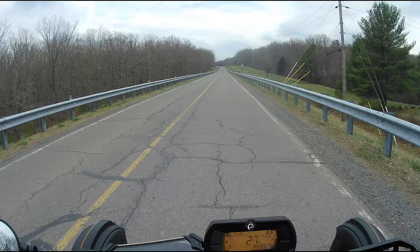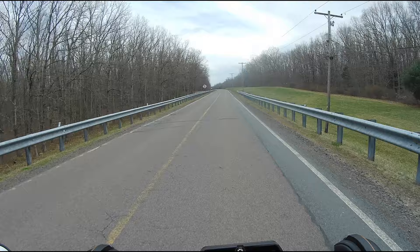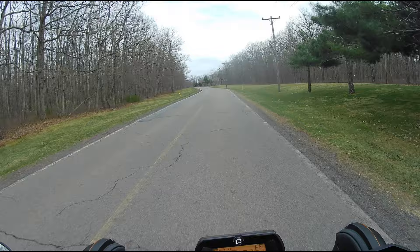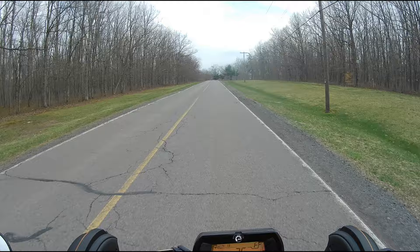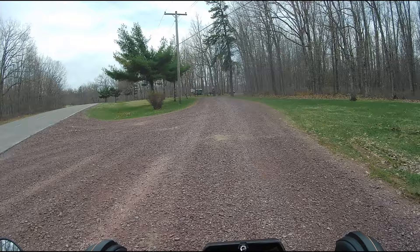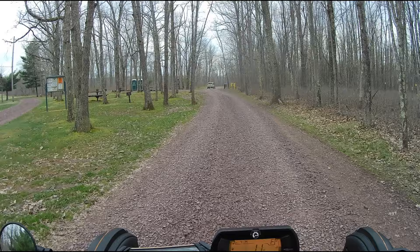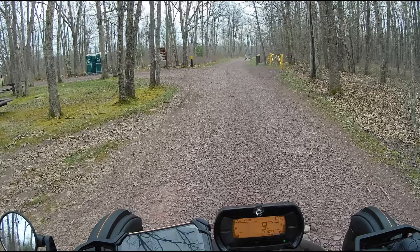There should be a little rest area coming up on the right-hand side — some really nice picnic tables and a little bit of off-roading you could do. It's kind of like a gravelly dirt area. I'll be honest with you, I've got to hit the restroom up here — there are some port-a-johns. Nothing like a good restroom break when you're in the middle of nowhere. Here's that area — it's absolutely beautiful. I just sit here and kind of clear my head a lot of the time. It's one of my favorite rides, definitely. You just got to do it on a semi-warm day because that highway will make you freeze if you're not careful.